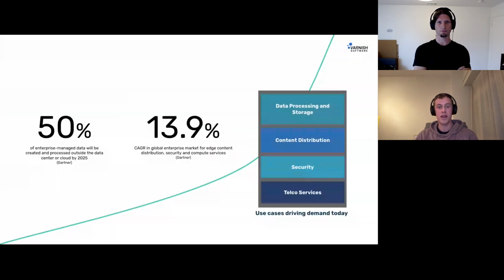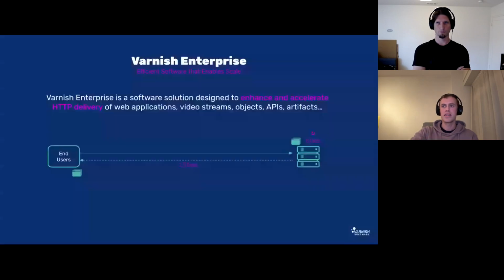Both those figures are from Gartner. So we're seeing a real movement toward the edge for all kinds of workloads and use cases. It's interesting to see that something's happening in the industry and in the market that is causing this. So that's what we're here to do today, explain and examine what's going on.